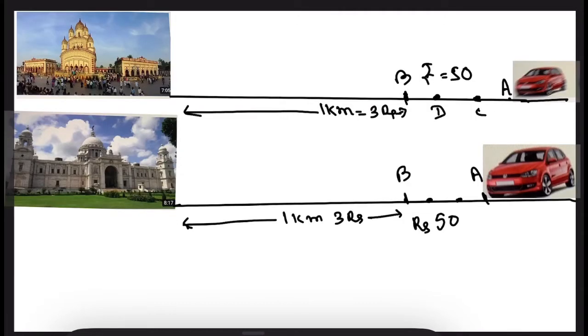Okay, so see this. Suppose some of you have gone to Calcutta to visit, and you stayed there. After that, you wanted to visit the places. First day, you said, let me go to the Dakshineshwar temple. This is Dakshineshwar temple. This is Victoria Memorial Hall.